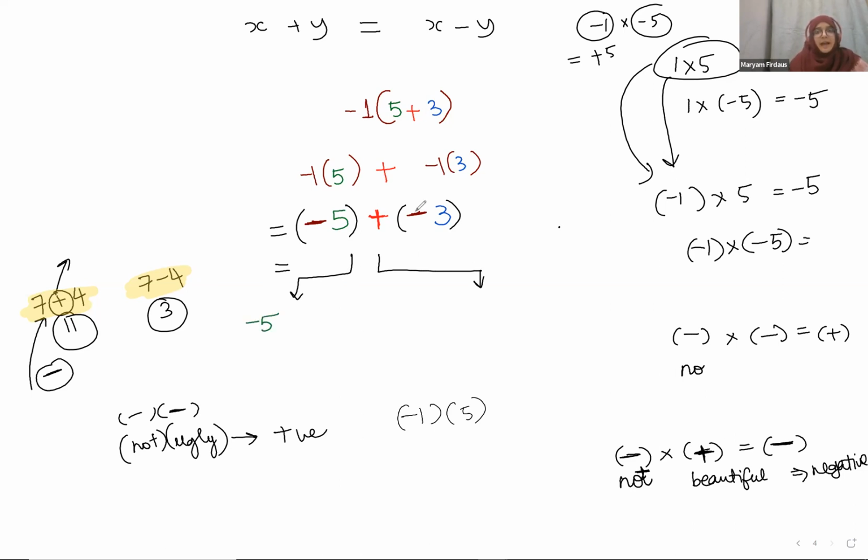-5, and look at this thing over here. This is a positive sign and this is a negative sign. Are they multiplied with each other, the positive sign and the negative sign? Between them there is a bracket, right? And what does a bracket mean? Multiplication. Yes, bracket means multiplication.